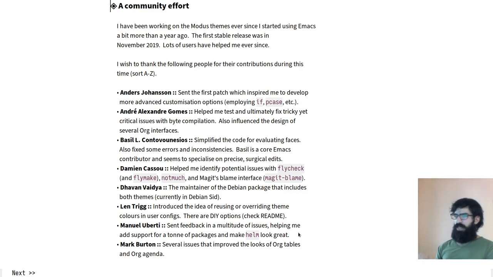I want to thank Basil L. Kondovunisios, who is also a contributor to Core Emacs. Basil helped me simplify the code throughout the themes by removing some obsolete expressions, some old style expressions, with more succinct ones. Basil also helped fix some issues and address some inconsistencies that existed between the themes, some discrepancies, if you will. And of course, if you check the contributions that Basil makes in Emacs, you can tell that Basil always has an eye for making those precise contributions, finding that little thing that is very important but others may miss. Basil is there to handle things like a champ.